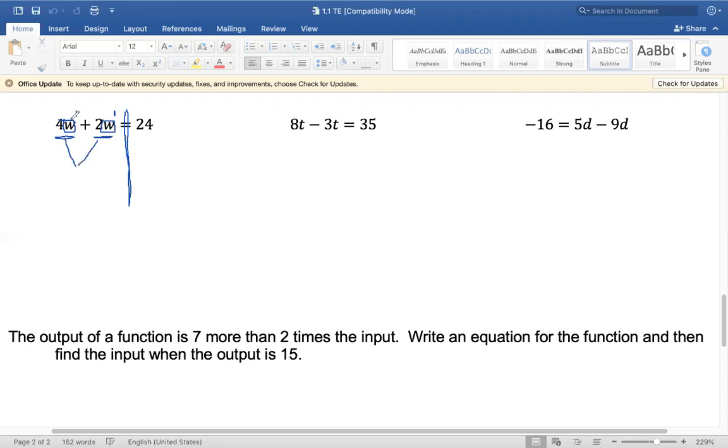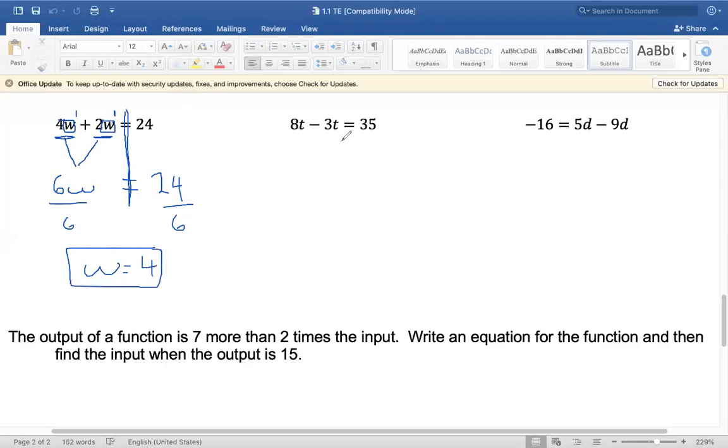Another way to think about this is I have 4 oranges and I have 2 oranges. If I combine them together, what do I get? I guess 6 oranges. So 6w. Now, if this was a 4w and a 2x, I couldn't combine them, because I'm trying to combine an orange and an apple, and we know that oranges and apples don't combine. So I combine those to get 6w, and on the right-hand side, I haven't done anything yet, so still 24. Now we got a problem that looks pretty familiar. Divide by 6 on both sides. w equals 4.